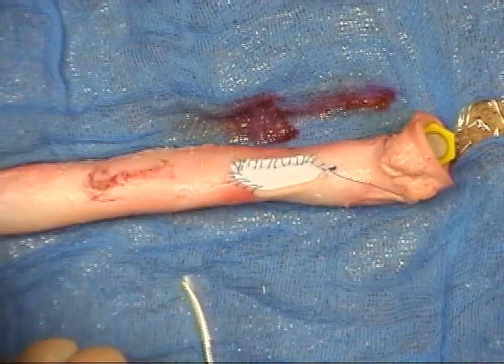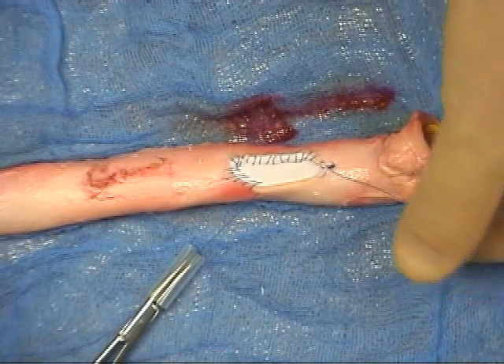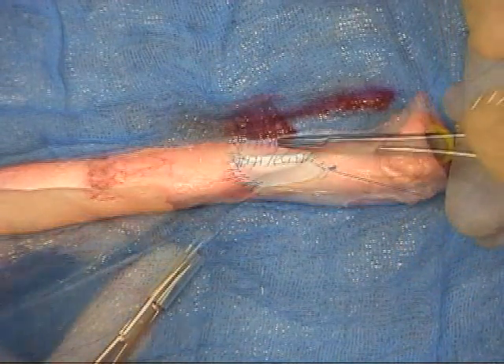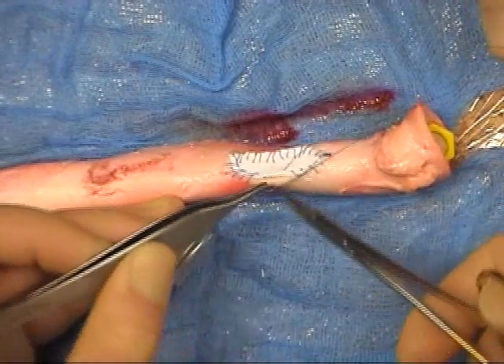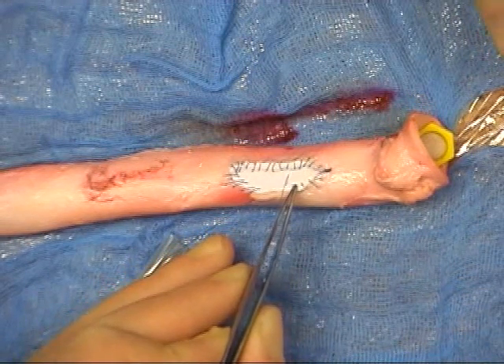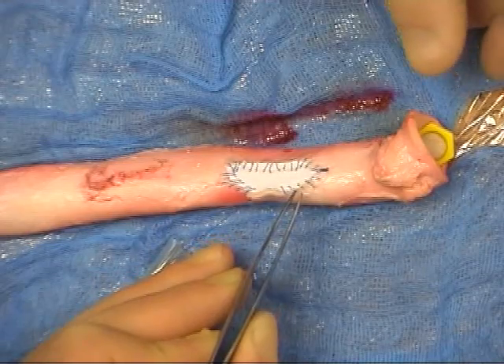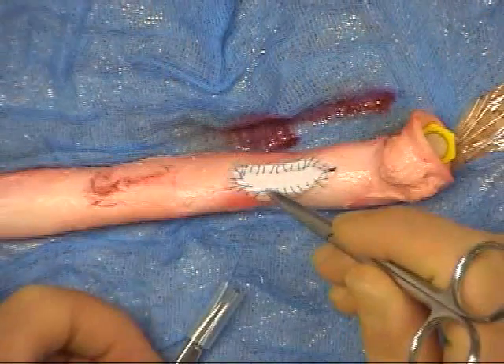At the apex of the opening, the needle grip should change from a backhand to a forehand hold. Once the distal end of the opening has been sutured, the thread is held in the rubber shod haemostat. The second needle is then used to fix the remainder of the graft in place, with the grip in a forehand position.